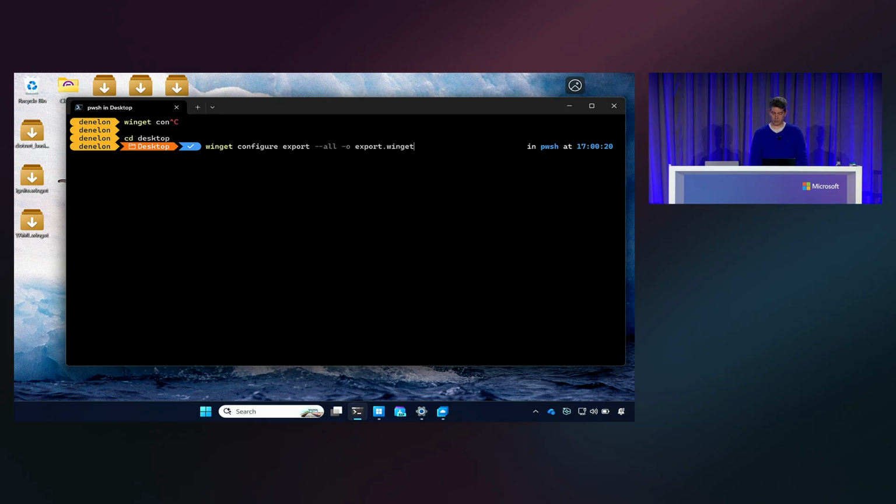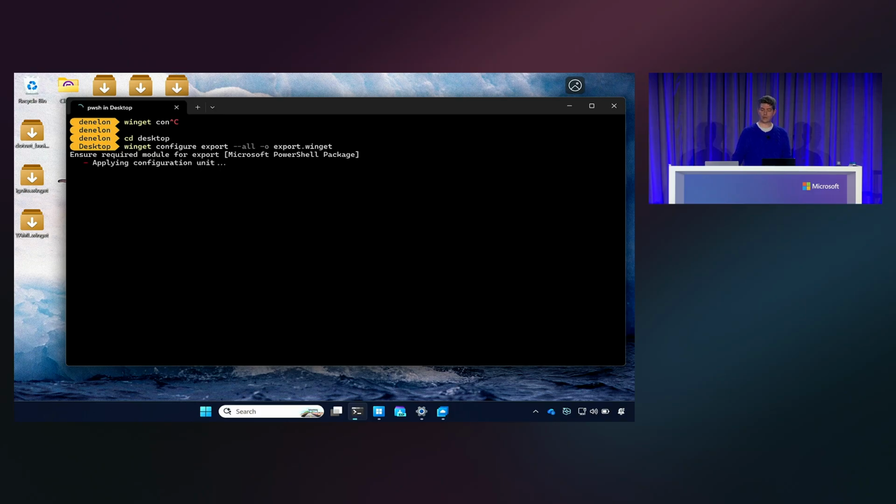This is going to tell Winget, export everything on the system, every installed application that you know about. It's going to grab one of those PowerShell class-based resources for the Windows settings so that it can grab the Windows settings. It's going to take a look at all of the installed applications. If any of them have implemented DSC v3, we'll also export all of those settings for all of those applications. We'll include all of that in the same configuration file.